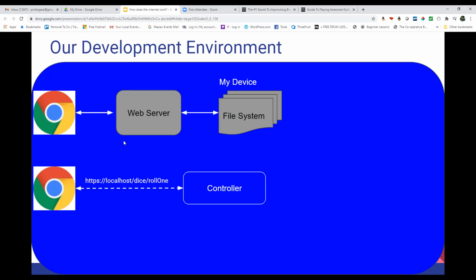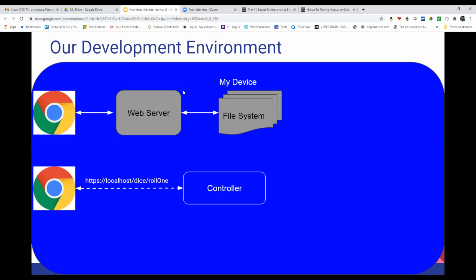So how does this work? You'll remember I said the signal comes into the web server, which decides what to do with it, and then goes to the right part of your code on the file system, runs the code, and feeds the response back. And the way the web server does this, and this is our web server, right? It's not Node, it's not Tomcat, it's not any of the other web servers that are out there.